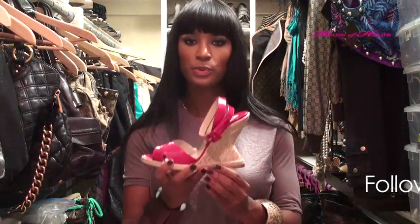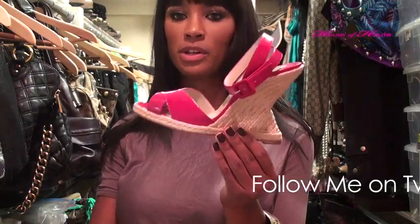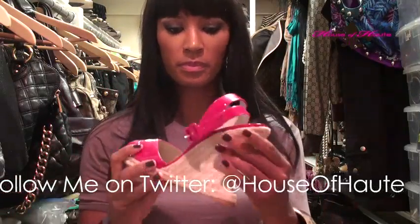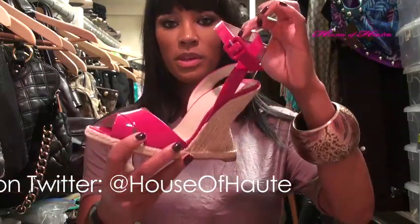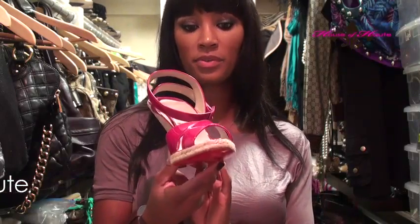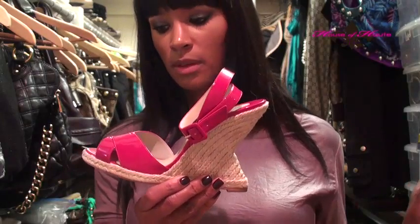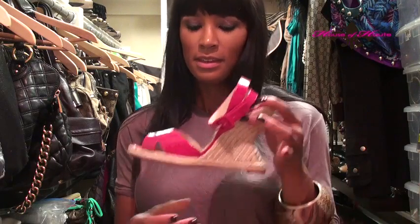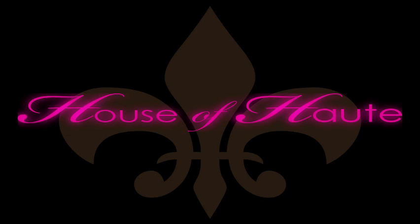Last but not least, here's another example of what they have on sale at the Christian Louboutin store — it's not just stuff people don't want. Who doesn't want Christian shoes? This is a super cute, super comfortable three-and-a-half to four-inch wedge. Wedges are always comfortable, and yes, it still has the little red soles on the bottom. It's a great summer shoe I can wear right now, and it was a very good buy — cheaper than most not-so-name-brand shoes. Seriously!